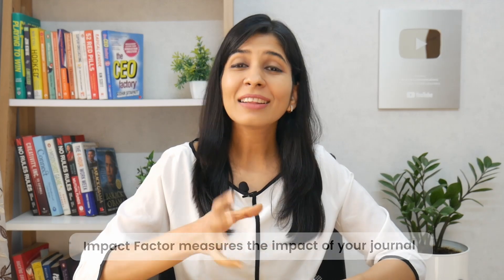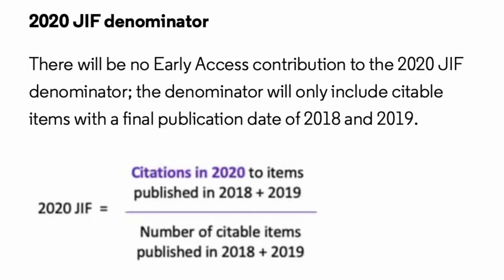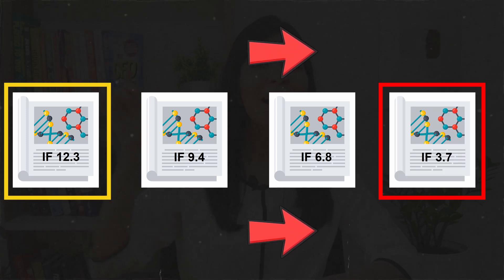So what is the impact factor? In simple words, impact factor measures the impact of a journal. There is actually a formula through which it is calculated: the total number of citations that the journal has received in two years divided by the total number of papers published in that journal in two years. So impact factor is directly correlated to the number of citations a journal receives. What you should do is look at the impact factor of each individual journal and arrange them in descending order, with the highest impact factor journal at the top. You then start submitting your paper to the highest impact factor journal from your list and proceed downwards until your paper gets accepted.